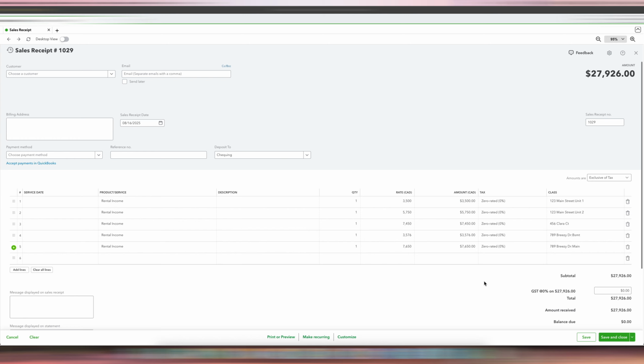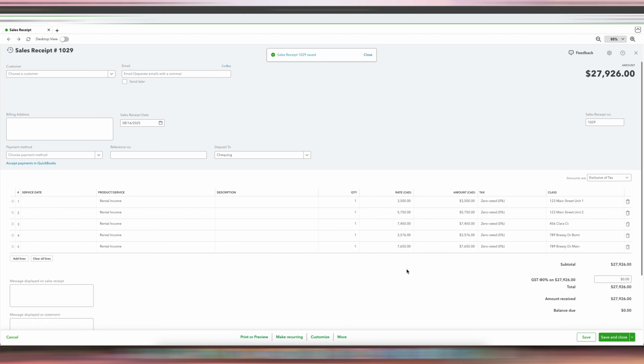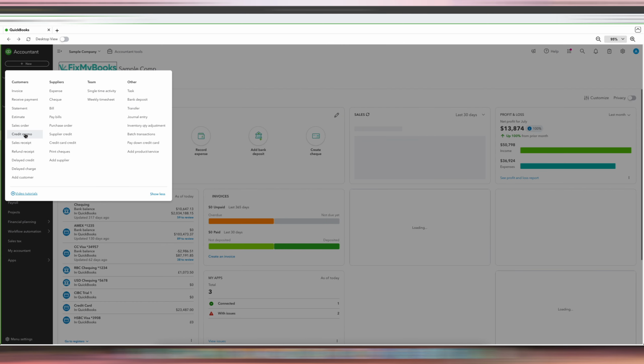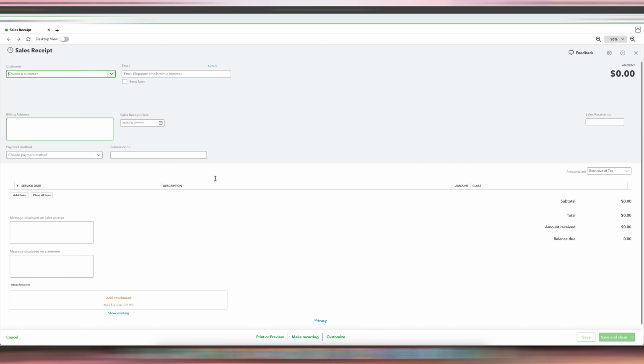So this is how you would create rental income. You receive $27,000 in your checking account. Now, if you don't want to do it all in one go like this, right? You received it on different days. You can just make one sales receipt per day.